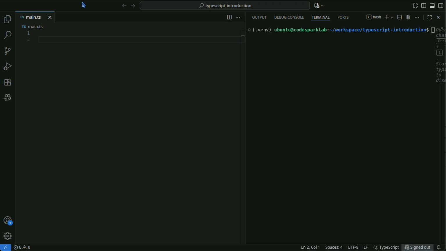First, let's look at the point of avoiding any and giving meaningful types. Any completely disables type checking, which defeats the purpose of using TypeScript. Instead of using any just to make things work, it's important to provide types that are as descriptive as possible.